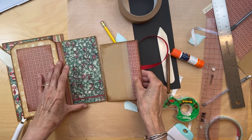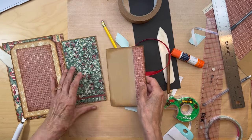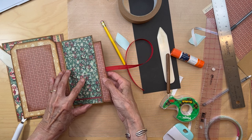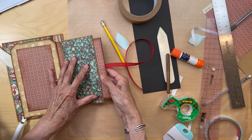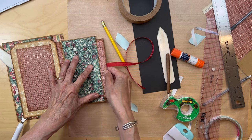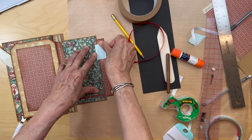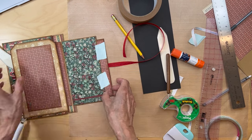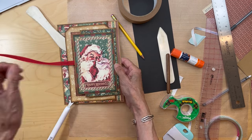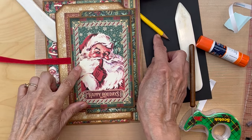So then what you do, easy, you line this center, here's the center, with this center, and then you line it up with that 3/4 of an inch tick marks and that line that I drew. And then what I did, just to test it out, I put my repositional tape there, see if that looks good, and then close it over, and that's how it's going to sit. Let me bring this in a little bit closer. So that's how it's going to sit, like that.